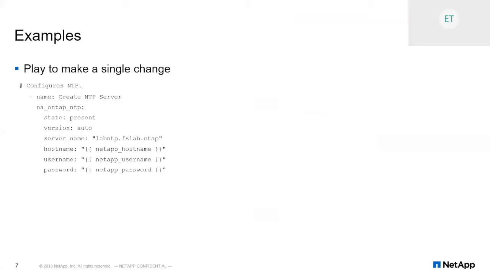And the last 3 are variables: the host name variable, the username variable, and the password. The host name is the host name of the cluster that you're going to be making changes to. The username is the username that you're using to authenticate, and password is obviously the password for that username so that you can authenticate. These are variables that can be passed in from the command line with a -e option, or they can be configured in a configuration file that gets read at the time of execution.